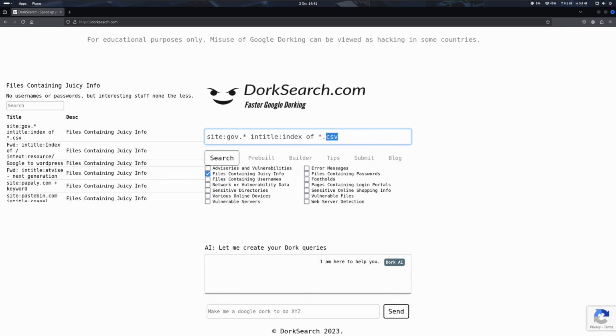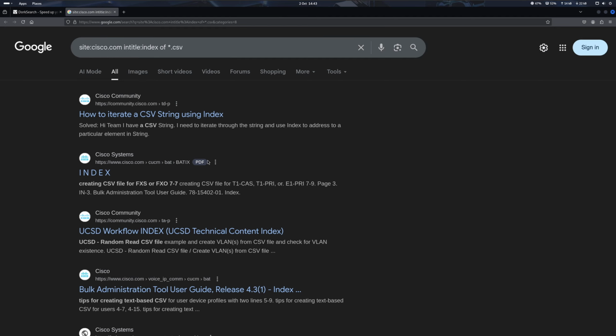So to demonstrate its usage, we're actually going to remove gov, because we don't want to be searching for government owned websites, and instead I'll add cisco.com. Now, to actually use this query that we built, we simply use the search button here, and what DorkSearch will do is simply forward our request to Google. So in this case, we get numerous different results for community.cisco.com, www.cisco.com, and if we take a look at the title here, it contains index.